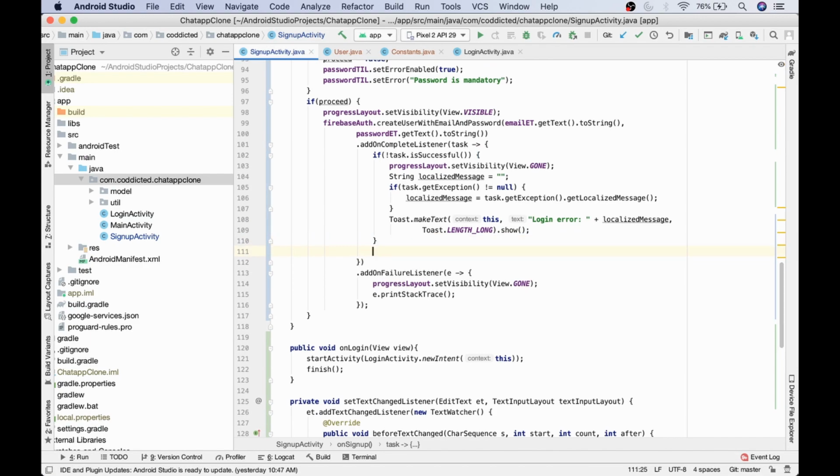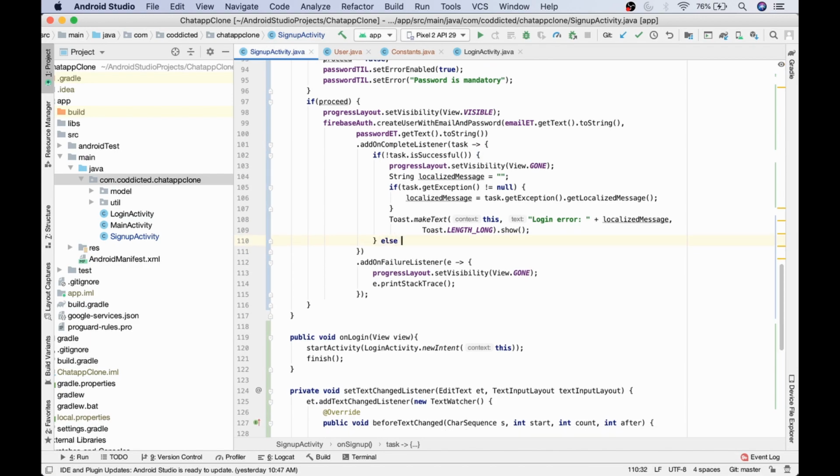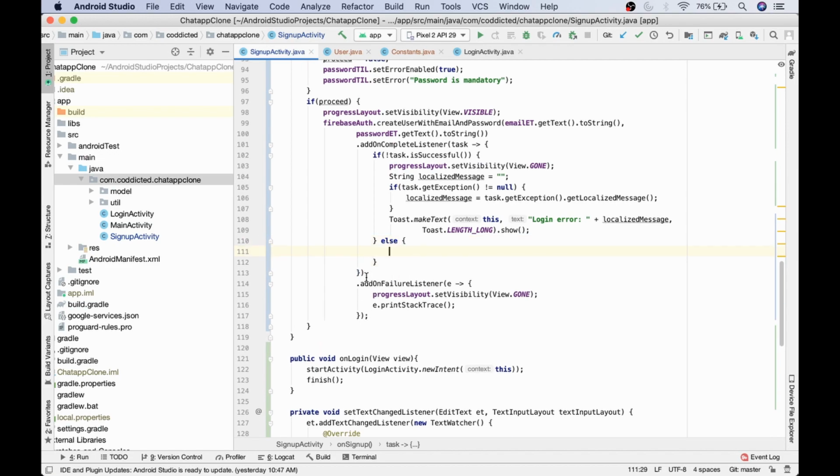But now we have an else part also, and on failure listener is same as before, but in the else part what we need is to now create a user within our DB. So in order to do that, we need access to a Firebase DB handle.